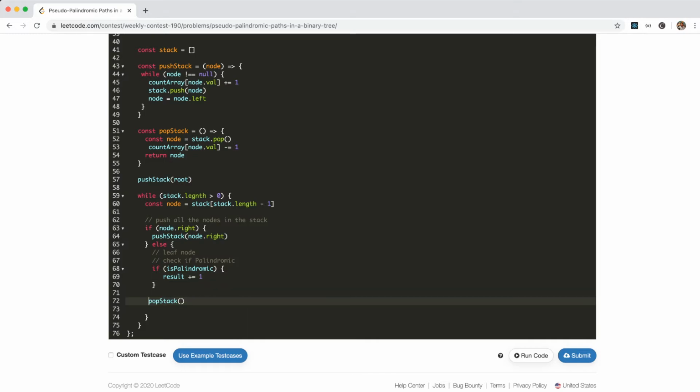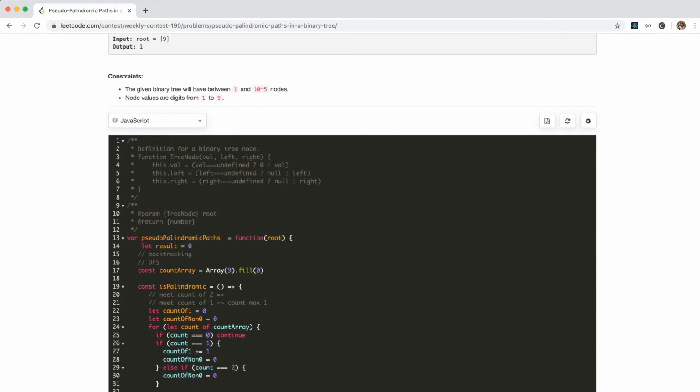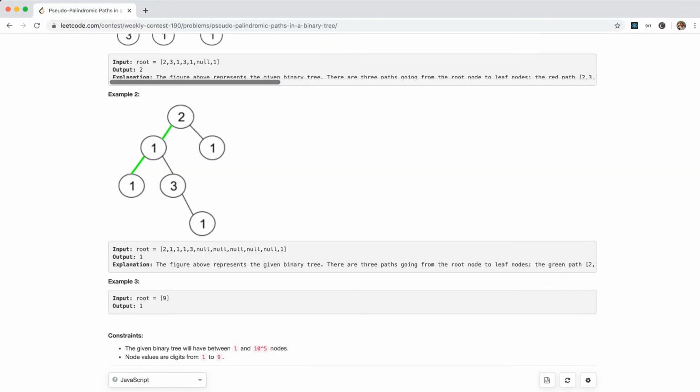Pop stack. We will pop until, like for 1, we need to pop to what? Pop to the first node, the node where the next right tree has.